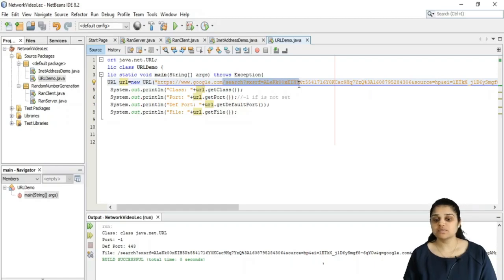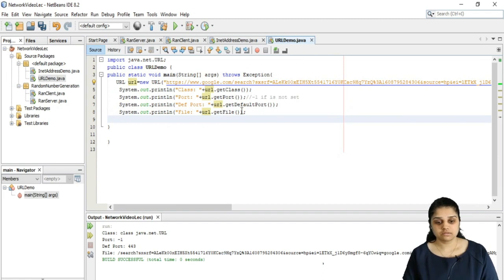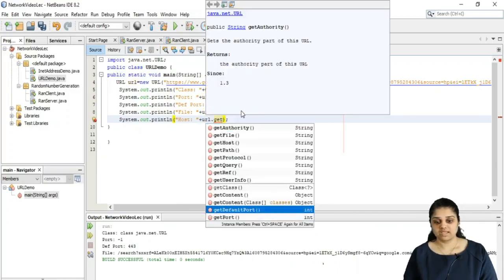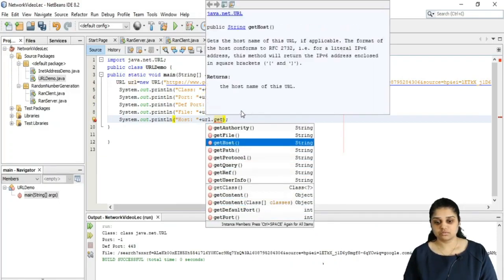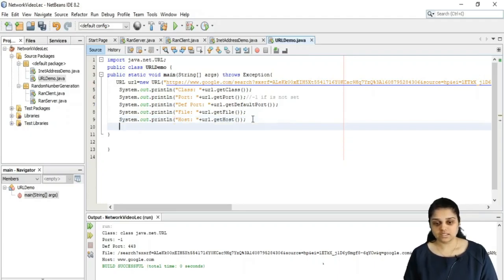Next, let us check the host with getHost(). This is my host, this part. Next, let us check getProtocol.